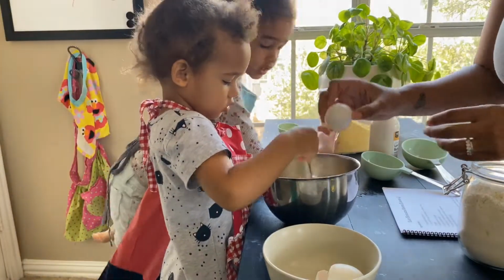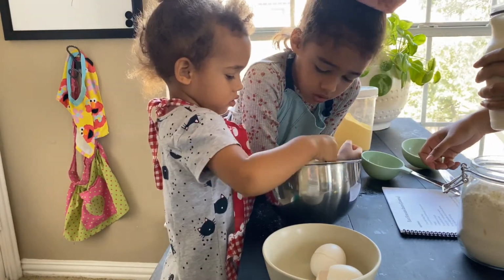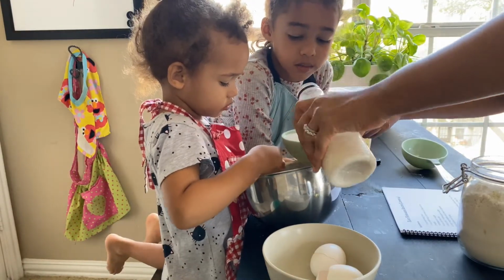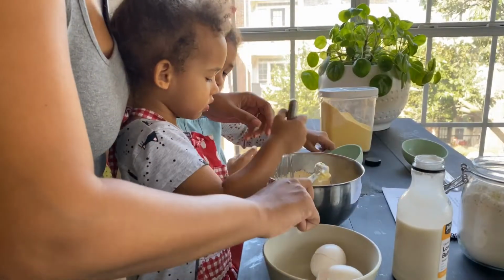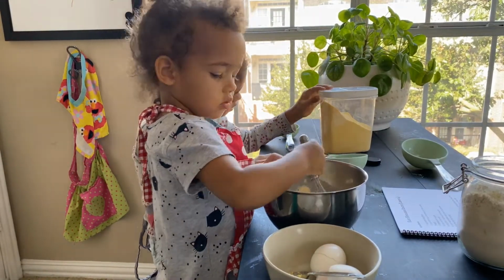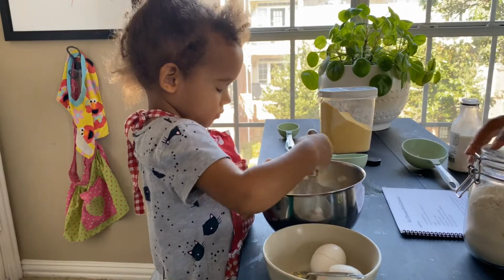I didn't know pancakes need that much water. Mix it, mix it, mix it. You might need a bigger spoon. Can I pour milk? Yep. Pour it in slowly while Jojo mixes. Now let's see what else we need to add. 1 tablespoon of sugar. Go get the sugar from Daddy. Now it's gonna be sugar time. Hurry up, Zoe.